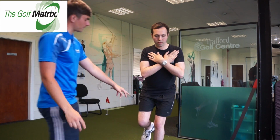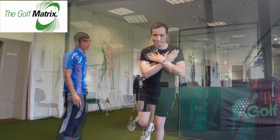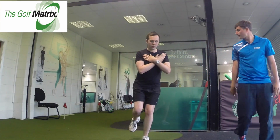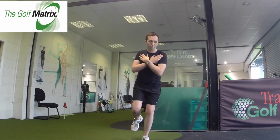Perfect. So do that again for me, but you're looking at trying to keep your knee in line with your toe. And as you can see, Rick's knee wants to drop in as he rotates his body. Do one more for me. And back to the middle.